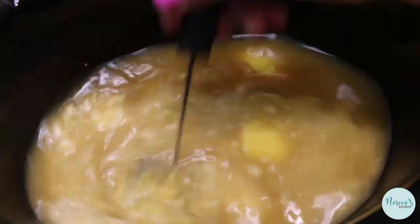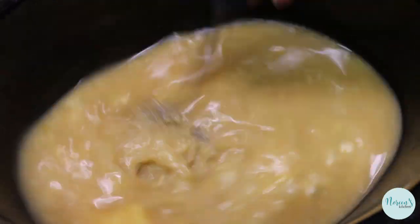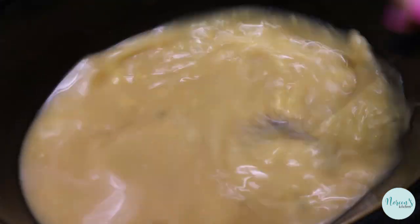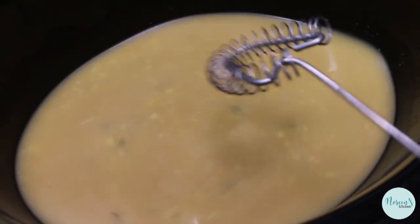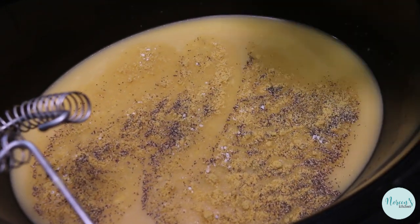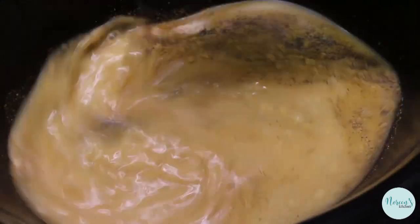The truth of the matter is you could just throw all of these ingredients in the crock-pot without blending them — I just like to do that because that's who I am. As it cooks it's going to get all blended anyway, so it's all good. Now I'm going to add all of our seasonings — in goes our chicken bouillon, salt and pepper, garlic powder, and onion powder. Give this a little bit of a blend.